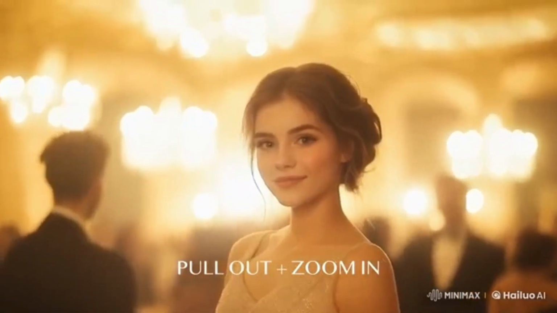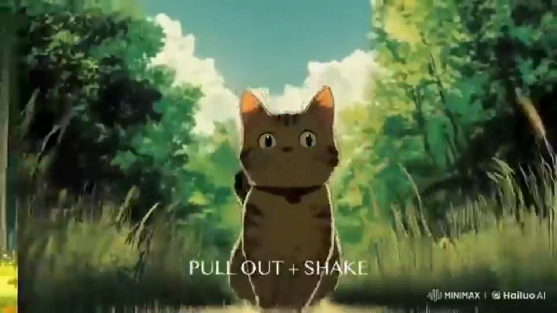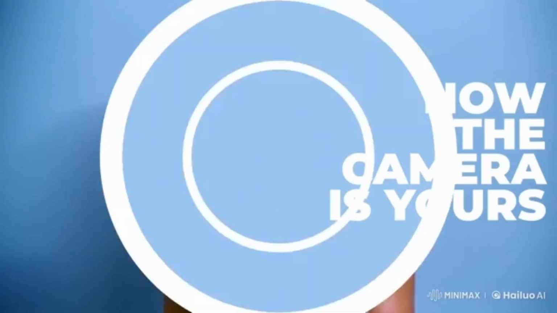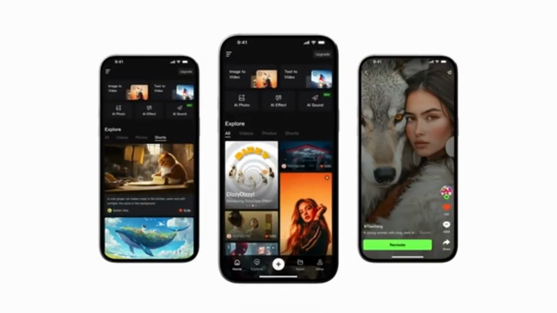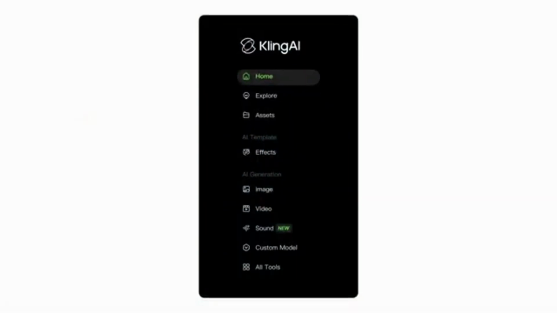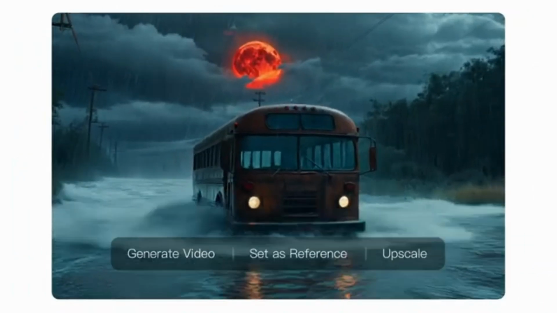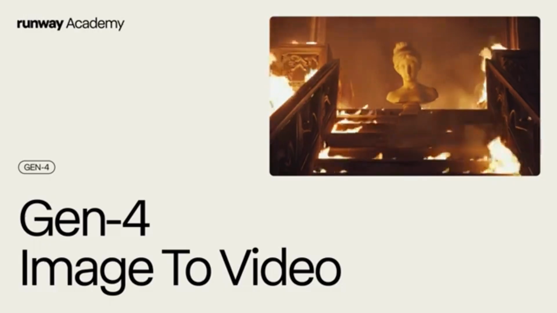Hailu AI, developed by Minimax, focuses on simplifying video creation, primarily generating short videos around 5 to 6 seconds in length from text and images. It boasts strong multilingual support, particularly in Chinese and English. Features like automatic prompt refinement and the subject reference tool for maintaining character consistency are notable strengths. Hailu AI is best for YouTube creators needing quick, short-form content, especially for platforms like YouTube Shorts and TikTok, and those targeting international audiences with multilingual content.